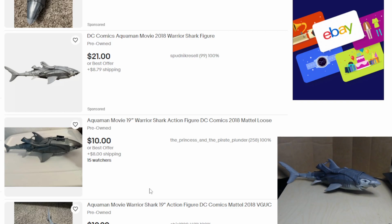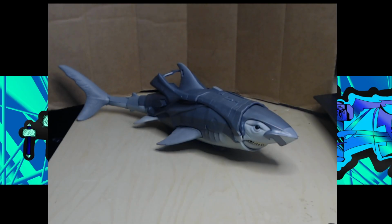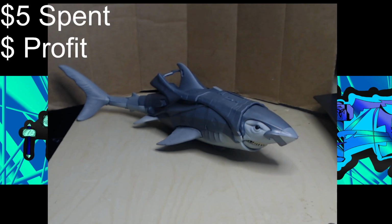So I am going to list this. I'm going to list it for 12 bucks, because I've undercut everyone and I'll still make a little money. And that's not what I bought that bag for. This is kind of my gravy money because all of these are too expensive. All of the individual sharks are $20. So people are looking for too much, and in doing so, are not going to make any money. But I shall. So on $12, if and when it sells, and I bet it's going to sell quick, I'll make $6.